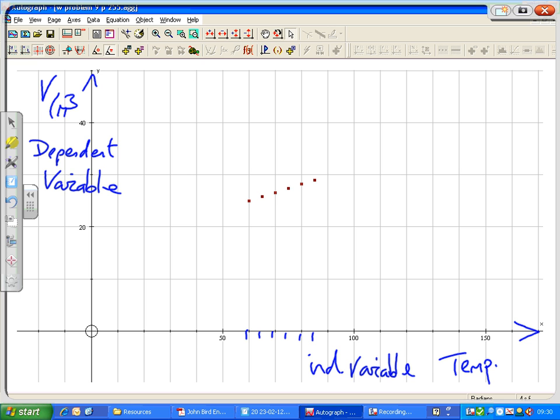So in any experiment, or in an engineering scenario when we're looking at the relationship between two variables, we're always interested in two variables: one we're controlling, called the independent variable, and one we're observing, called the dependent variable. There may well be other variables that affect this situation, like the pressure of the gas. What do we do with all those other variables? Apart from the independent variable that we're controlling and the dependent variable we're observing, what happens to all the other things that might affect this experiment?